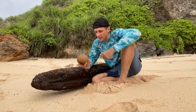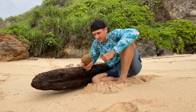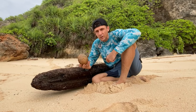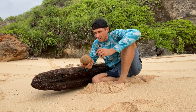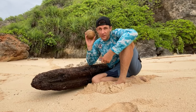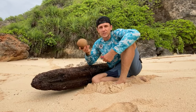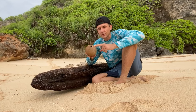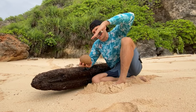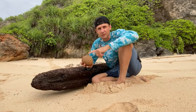Friends, here is an empty coconut that is already dried up. Well, obviously empty inside. Very old, it must have been swimming in the ocean for a very long time. The walls are very thin, and that means it is very light. I want to make a bowl so that when it rains, I can use it to collect fresh water. I'll just put it under a bush or banana leaf and have water run down it into this bowl.